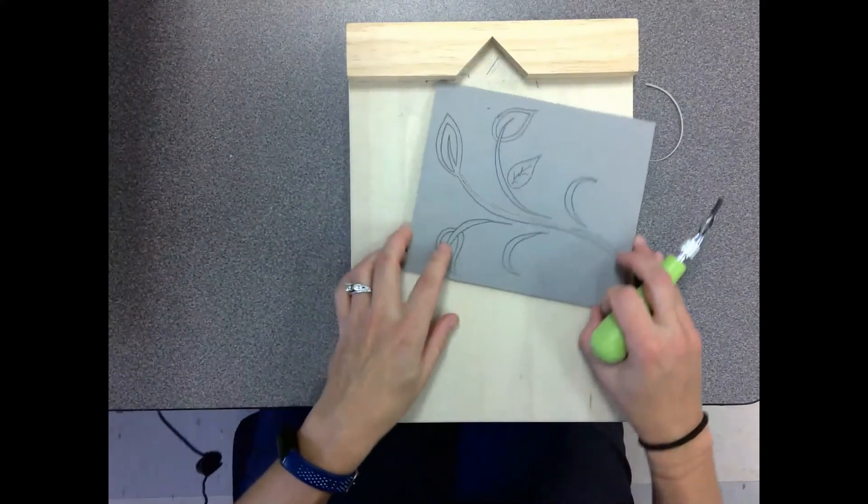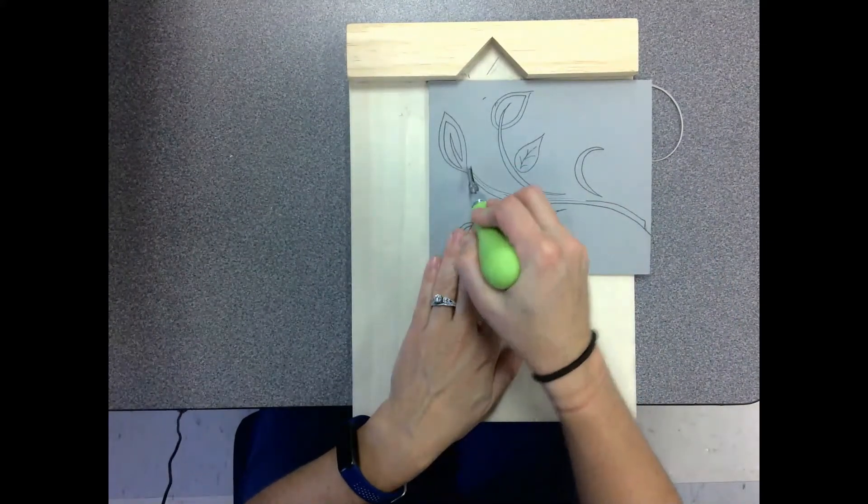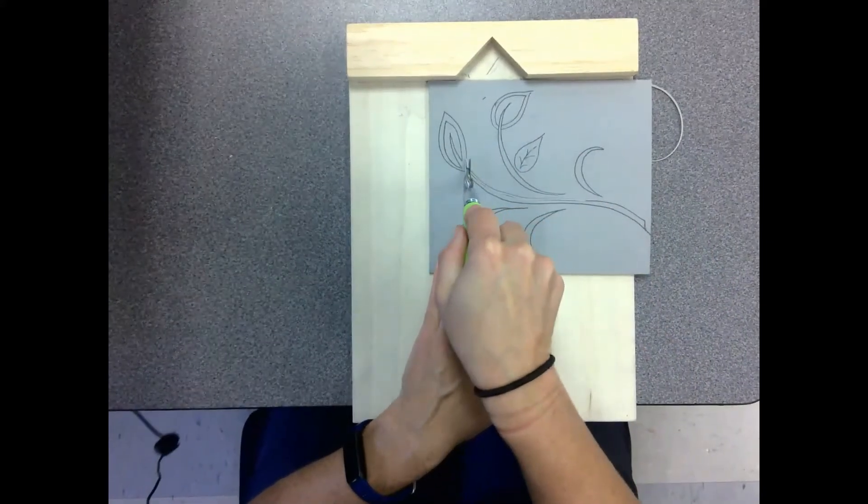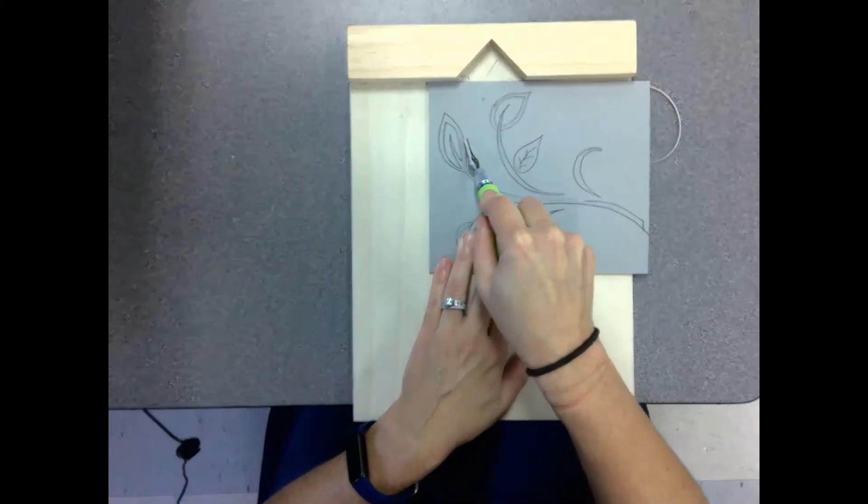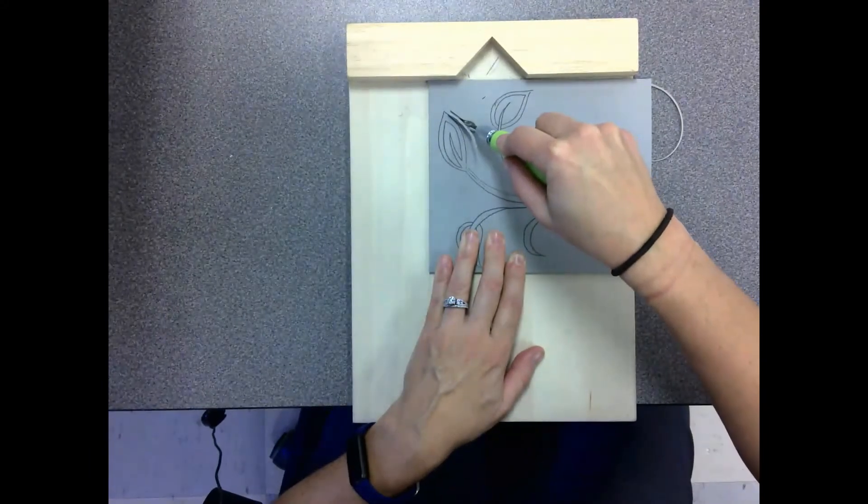So it's just outside and then once I get that outlined then I can switch to a tool. Alright. I'm going to rotate this because I have a different angle than I'm going at. So you want it to be always going away from you and make the plate at the angle so it can always be going away from you.